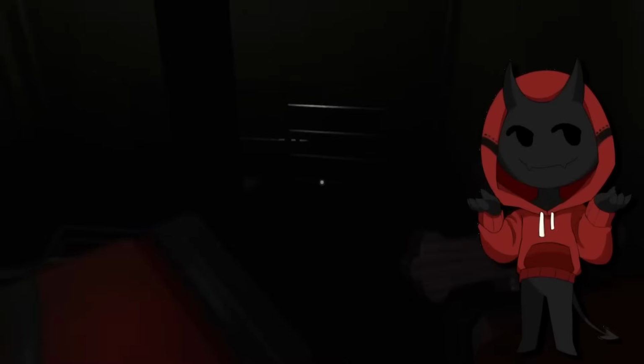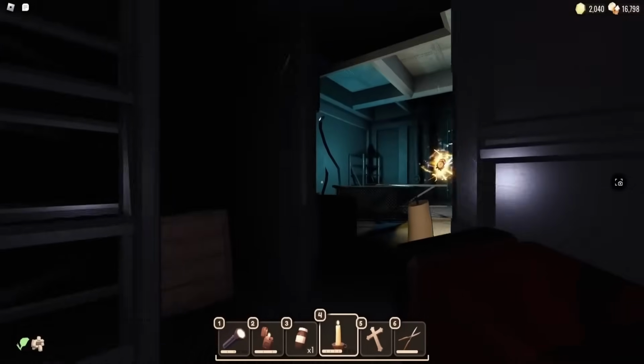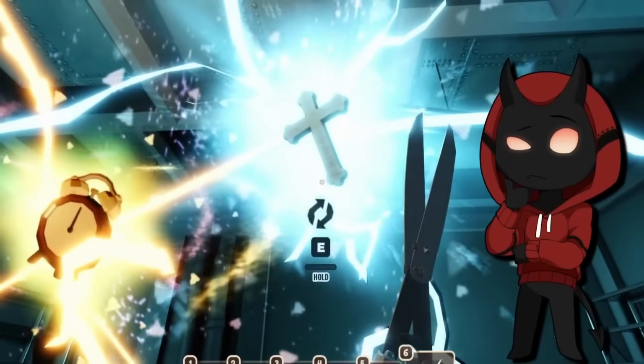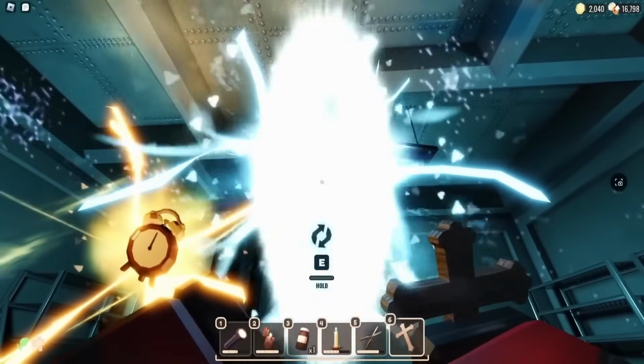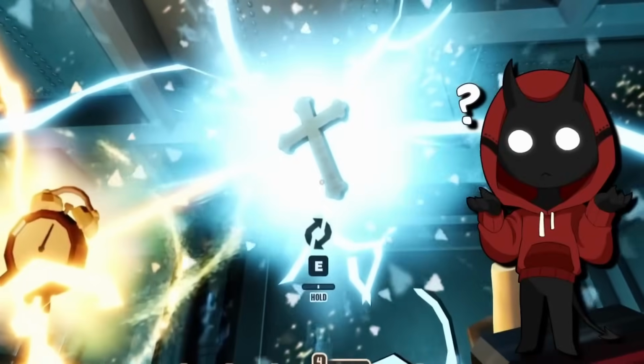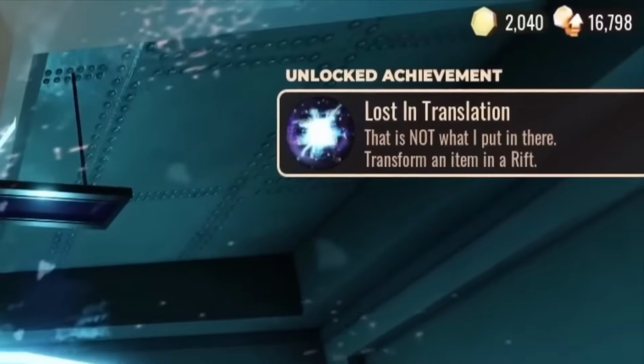Okay, but real quick, just gonna make my way all the way down here. Gonna make our way right into the rift room. And hold on, if we already have a crucifix inside of the rift, we're not gonna be able to put it in with another crucifix. Oh, wait, can I just swap the candle with the crucifix? Oh, it worked! Lost in translation!